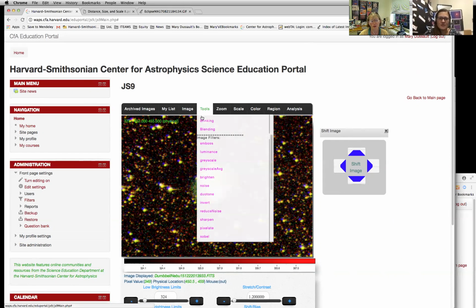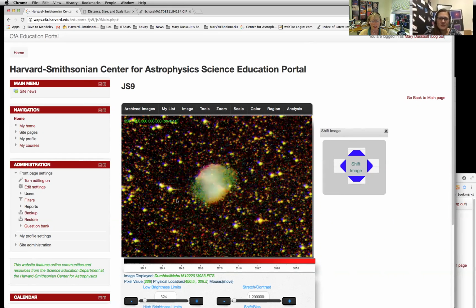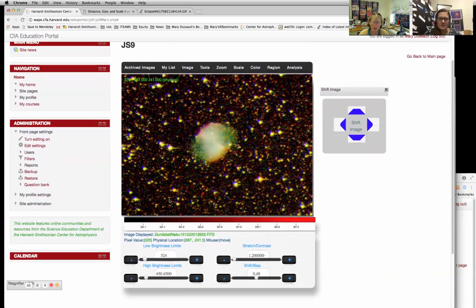Another reason you have to do those image filters last is if I were to now go and say, you know what, I want to bring down that high brightness limit on the red a little more. As soon as I start to do that, click once, all my processing disappears.